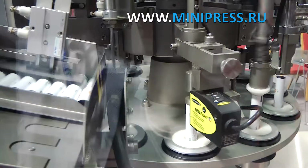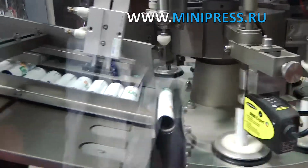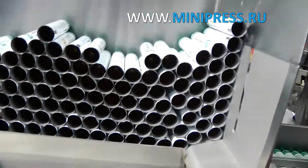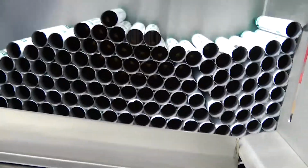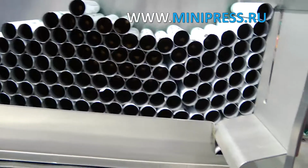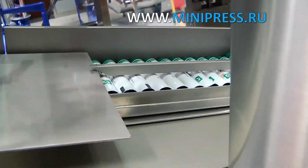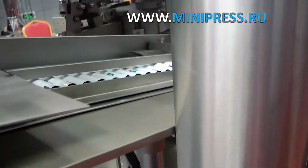The equipment is made of stainless steel. All processes are automated. The free edge of the tube is pressed with special metal clamps. The edge of the tube is sealed perfectly. During a shift we got to produce 1050 tubes. This is even more than we expected. Finished tubes are sent on a metal tray to the place of collection. I was pleased with the aluminum tube dispensing equipment supplied.